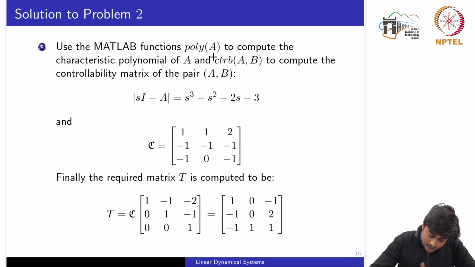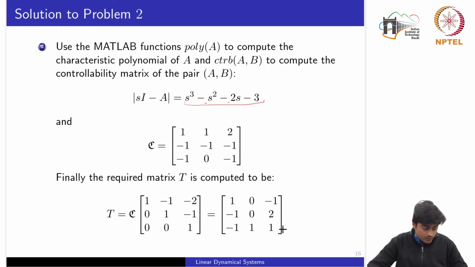You can also use some MATLAB functions to compute this polynomial and the controllability matrix, which we have also used here. If you compute the poly of A, this would result in this polynomial. Now using this element and this element, we would form the matrix, the post matrix, which needs to be multiplied by the C matrix to finally compute the T matrix, which is a similarity transformation matrix. Okay? So this happens to this one.